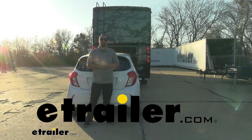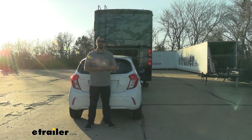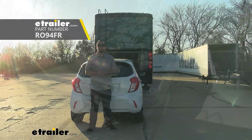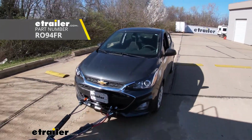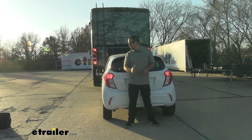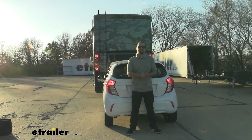Hello neighbors, it's Brad here at eTrailer, and today we're taking a look at installing the Roadmaster Diode wiring kit on a 2022 Chevy Spark. Now I have the hazards on my RV, and you can see it's mimicking on the taillights of our vehicle.